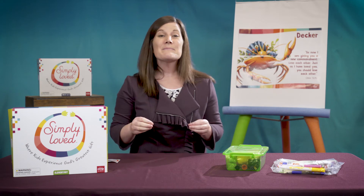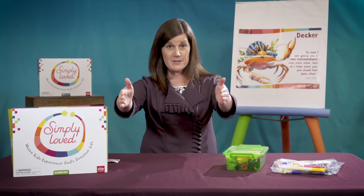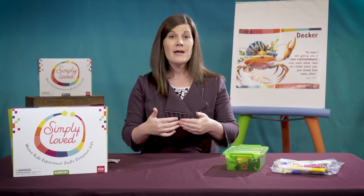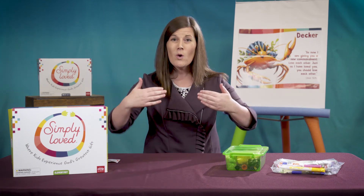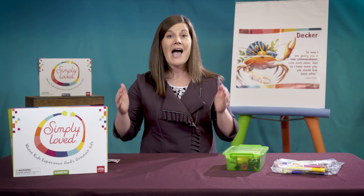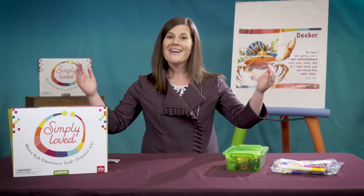When teaching the Bible discovery in person, designate kids sitting furthest from you as the children and those sitting closest to you as the disciples. Rather than having kids leave their spots and move toward or away from you throughout the story, have the children in the back of the room stand up as you move toward them and give them each an air high five rather than a pat on the head.